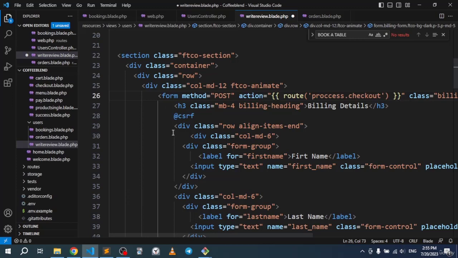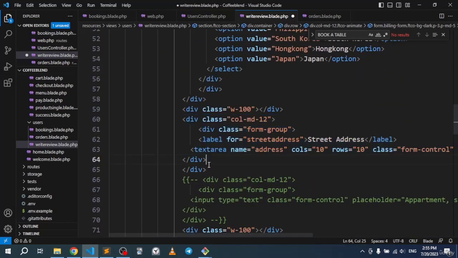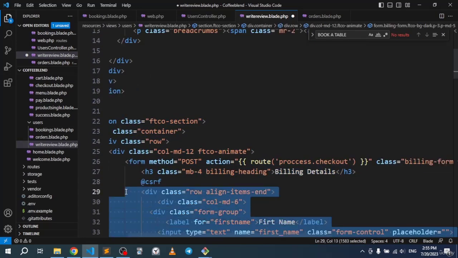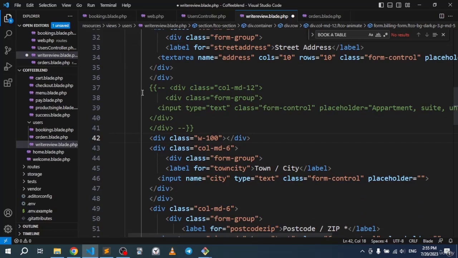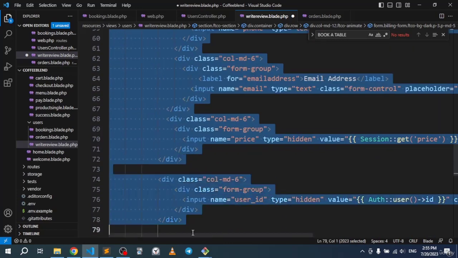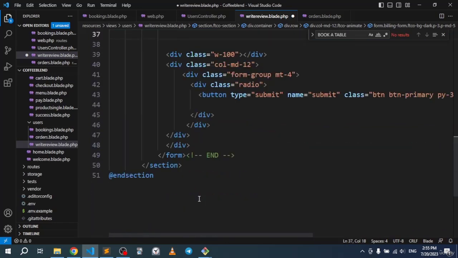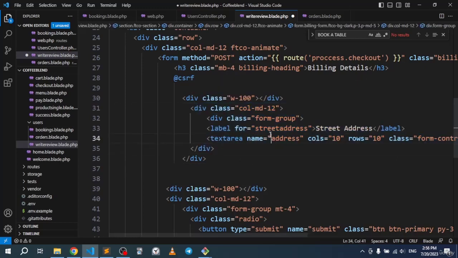So for the form, I only want to, not even tool, we can only make a text area. That's all, and we have a text area right there. So this is all that we need. So let's go ahead and remove all of these divs right here. Let me remove this. Let me also go down and remove this whole thing right there. All right, so we only have this div right here, which has this text area. So this will be write review.